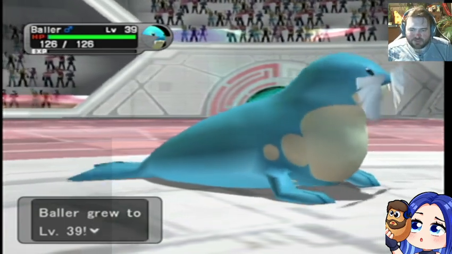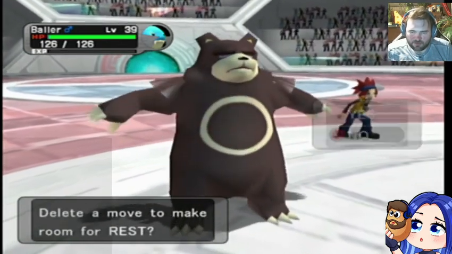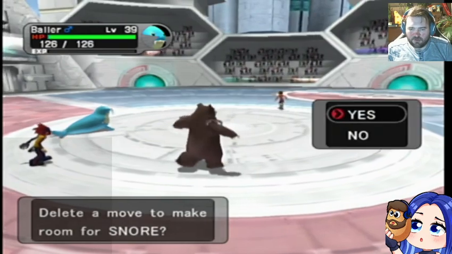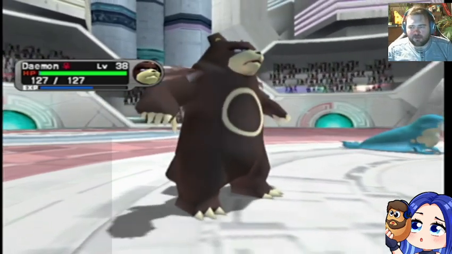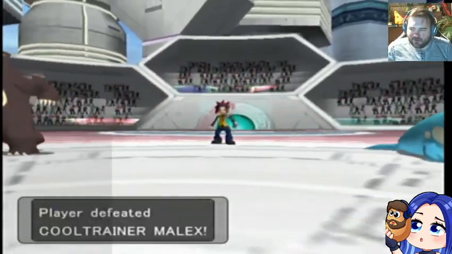Controller just randomly seems to die at times. Baller wants to learn Rest. Nah, I think we're good. And Snore. Yeah, I'm good with Snore too. Giving up two move slots for that combo is not that great.